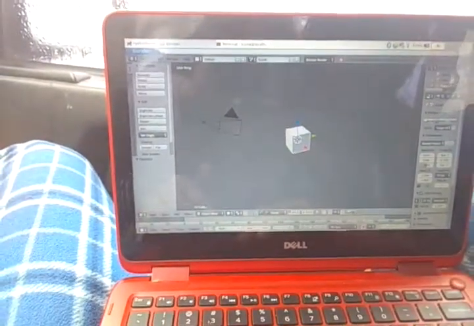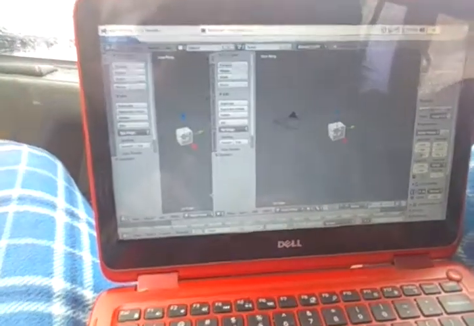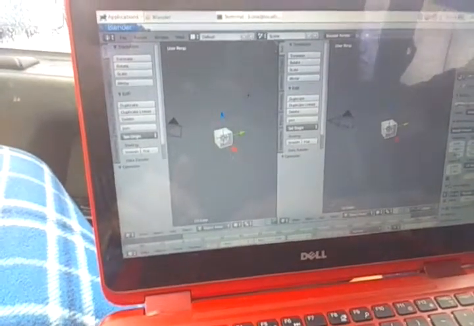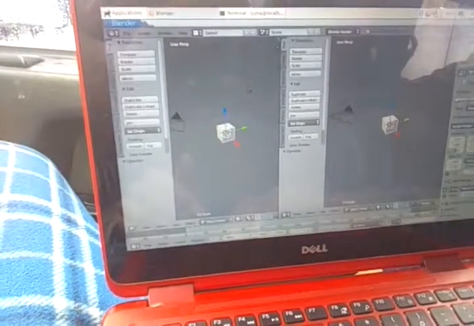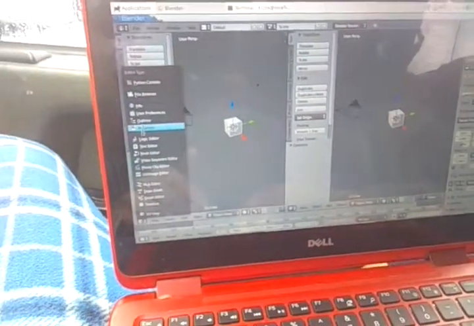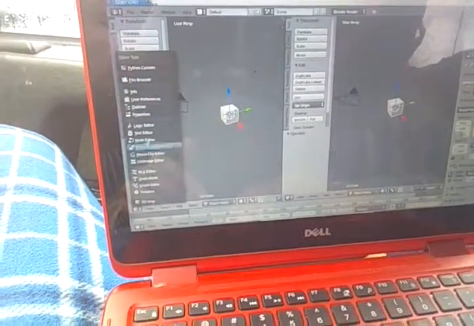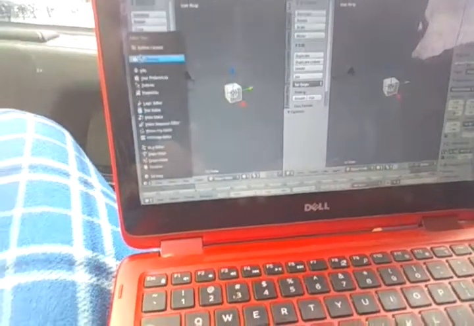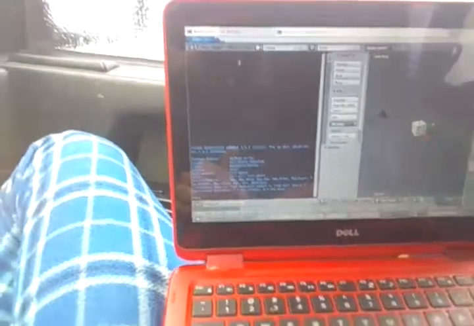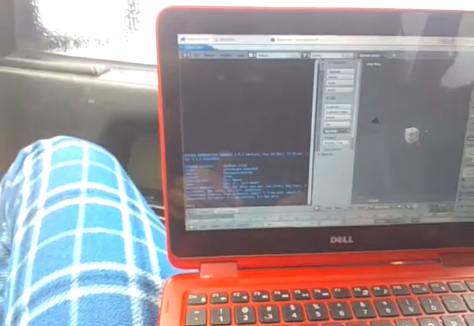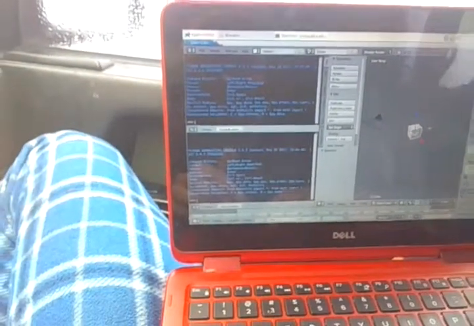Alright, we're back at the default interface in Blender with the default cube and default camera and all of that. I'm splitting the view. First, I'm going to give myself a Python console here at the top. And I'm going to split the view again so that I have a text editor.